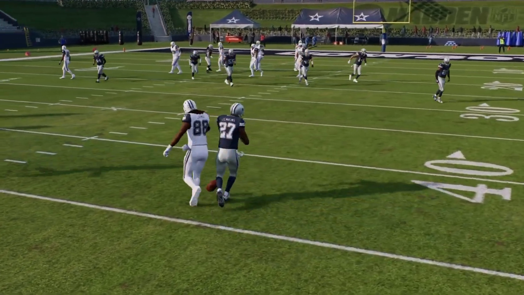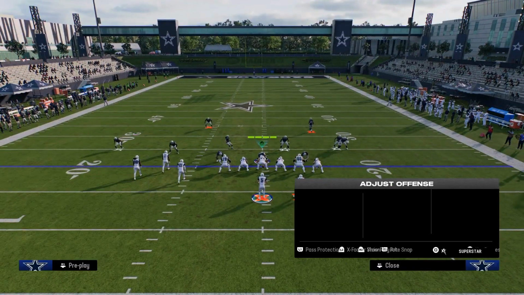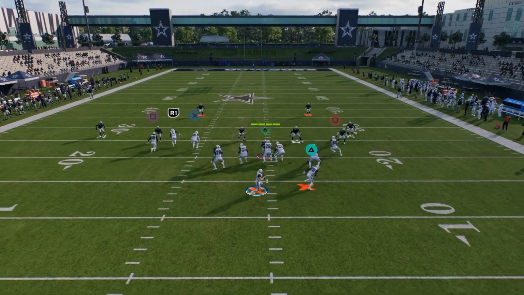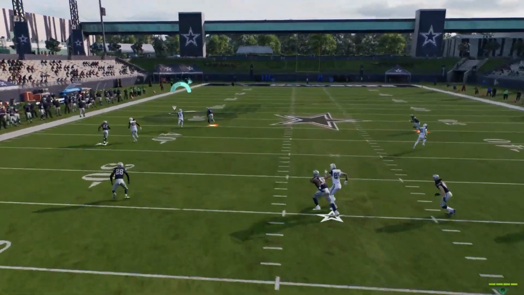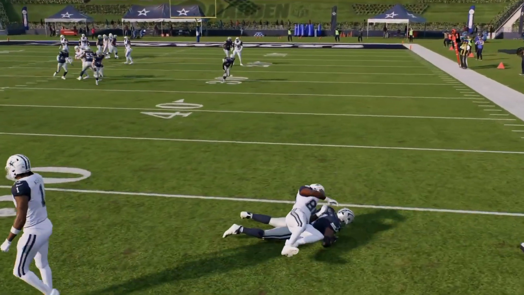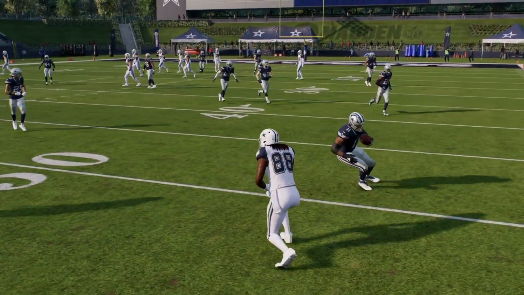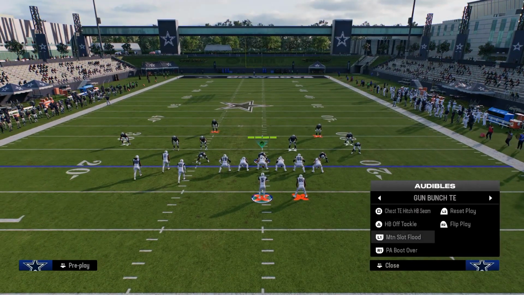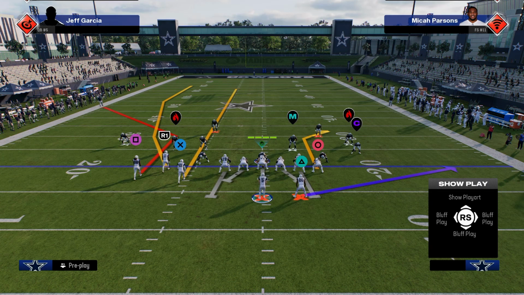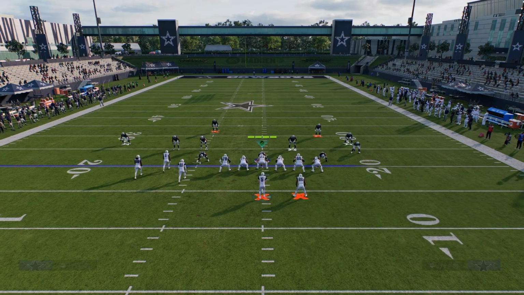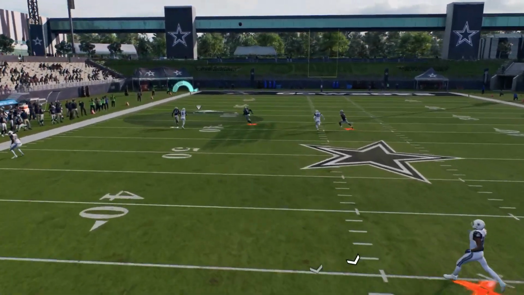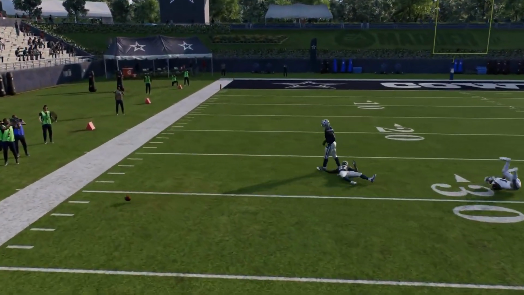One of the other things I wanted to show you is with this play motion slot flood, what you're able to also do here is there's a little seam that you can basically throw to, but it's just dicey, just the way the halves are. The halves fan out a lot more this year than we've ever seen, and so that's just a component you have to anticipate. That's why I think ultimately the best setup is the streak for a cover two, because you'll see here the deep half will get pulled and then your outside fade. I actually left the cover 4 to their call on that, so I should have hit the corner.